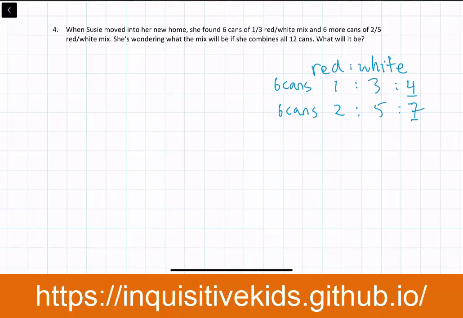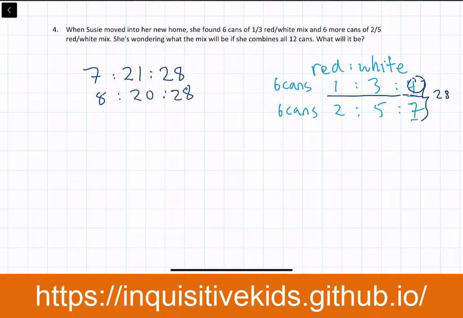So now what do we do in order to make these the same? Well, we're going to turn them into the same number. And we're going to do that by using our knowledge of the least common multiple. So the least common multiple of 4 and 7 would be 28, which means to the first ratio, we are going to multiply each number by 7. 7 to 21 to 28. In our second ratio, we're going to multiply by 4. 8 to 20 to 28. Now we have our ratio with a standard unit.